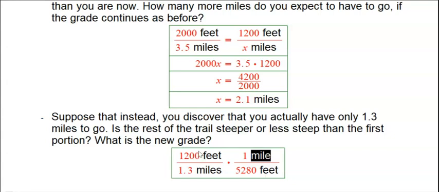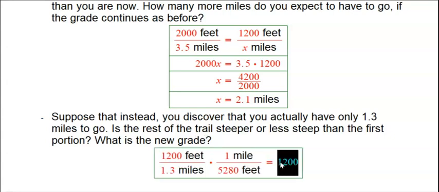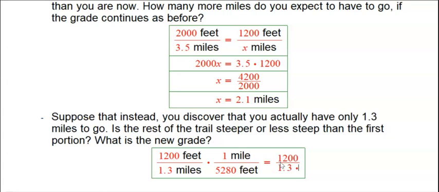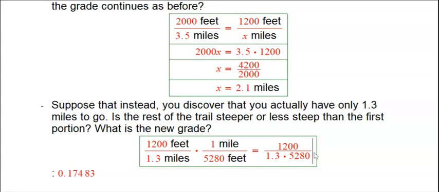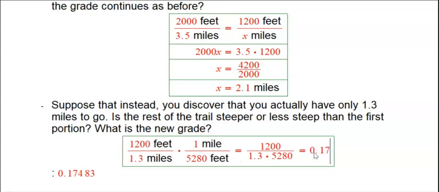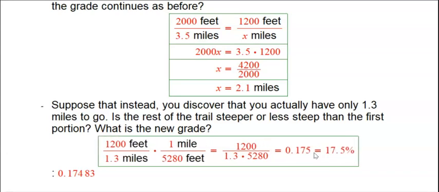Now notice the feet are going to cancel out as well, and that's cool because what we expect is just a pure number. A grade, that slope, is just going to be a pure number, and then we'll convert it to a percent. And so all the units are going to cancel out, and I'm just going to rewrite it so that the computer can calculate this for us. And okay, 0.174, or 17.5%. So if we think of that 20% as like, whoa, that's a steep trail, this is getting much closer to that than the original grade that we had had.